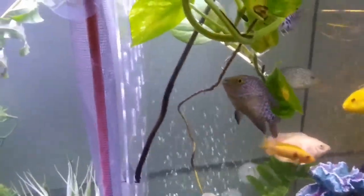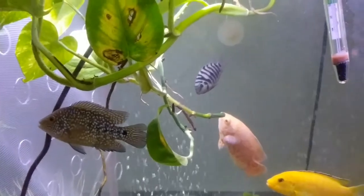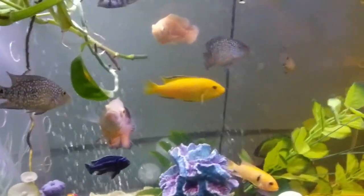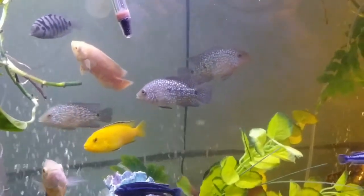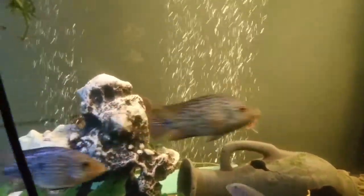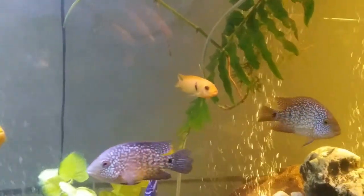They are beautiful and we are so excited to have them. Our net and divider is working just fine — that's to keep them safe from all of these other pretty fish over here that might want to eat her babies. There's Dad right there. He's a little distressed — when I moved him over he wasn't happy about it, but he seems to be getting better now. Those are some Texas cichlids. I love those Texas cichlids; they'll get very big. And as we go down, there's a few more African cichlids hiding around in places. I think I need to get another one of him so that he has a mate.